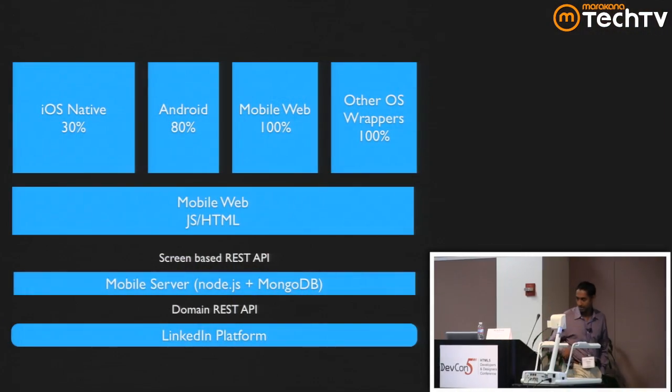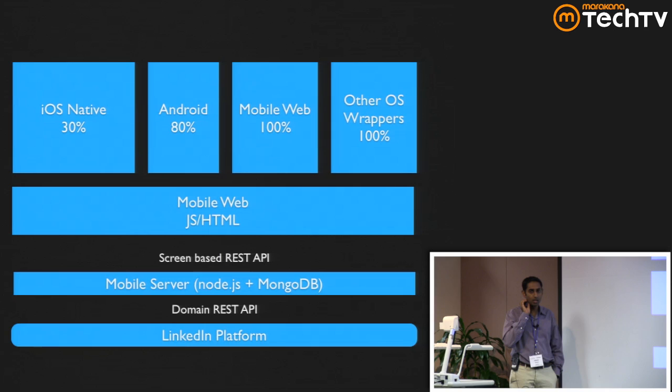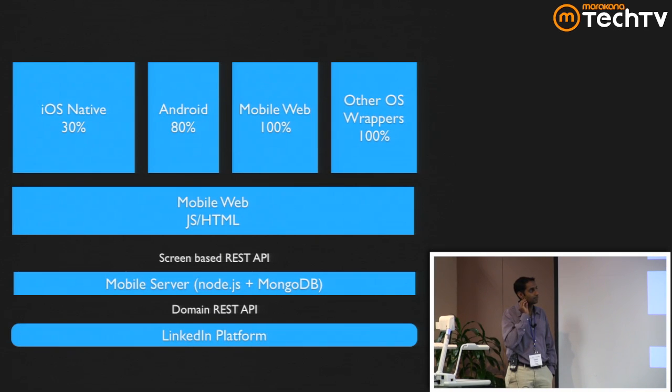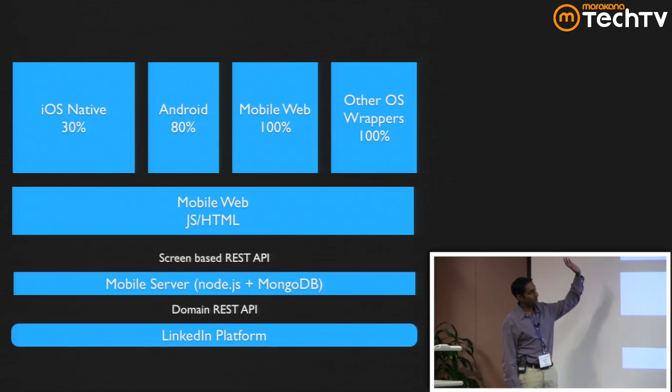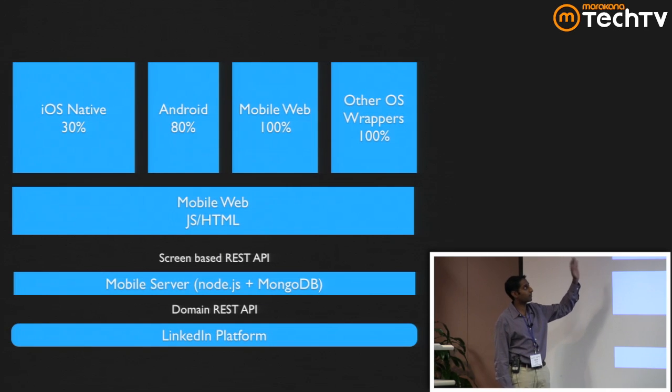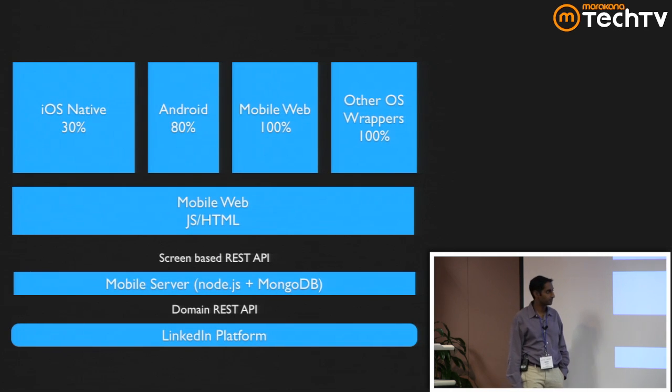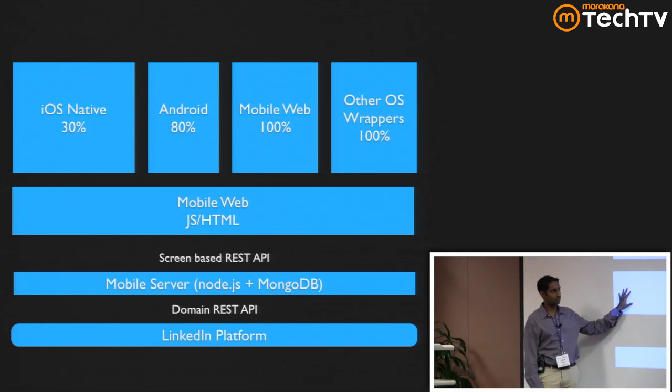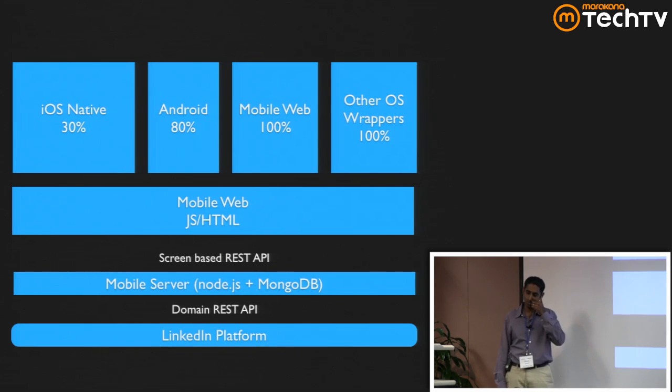Keep going. All right. This is the basic structure of our design or our architecture for our applications. So I'll explain what the percentages are in a second. We have the 4 major platforms, or the way we look at platforms. We have iOS native, Android, mobile web, and then we have other OSs, our wrappers around our mobile web solution. We have this sort of framework that we use internally. It's a mobile web JavaScript HTML framework. I'll talk a little bit more detail about what that is. What is that HTML5 framework we use on mobile?